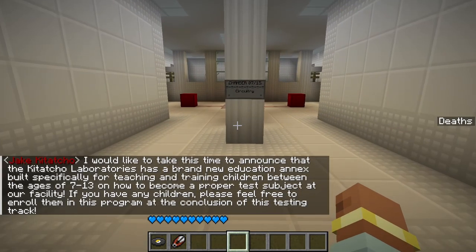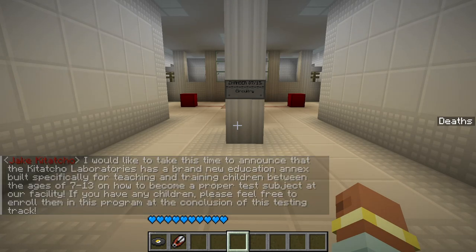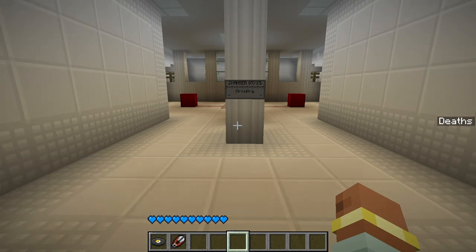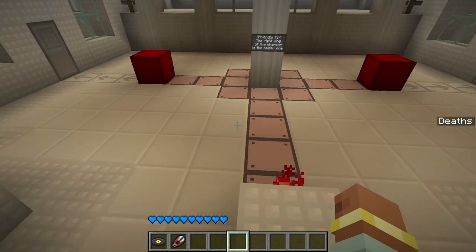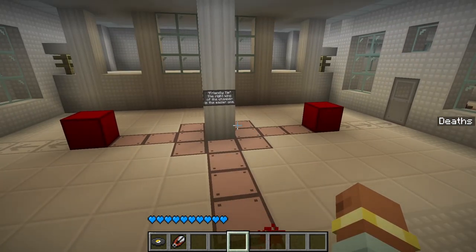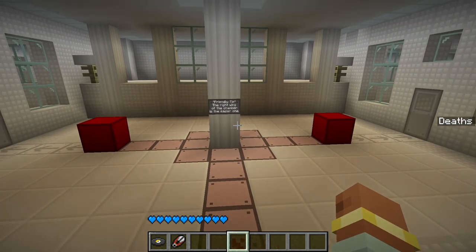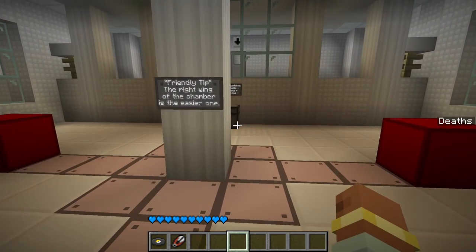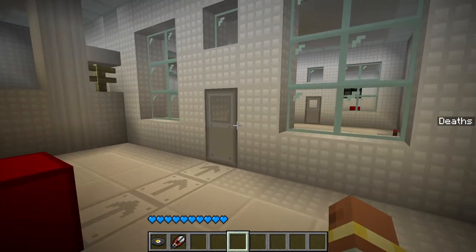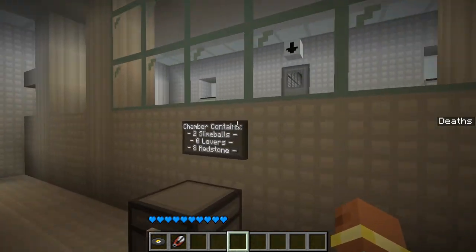Okay. I would like to take this time to announce that the Katacho Laboratories has a brand new education annex built specifically for teaching and training children between the ages of 7 to 13 on how to become a proper test subject at our facility. Alright. If you have any children, please feel free to enroll them in this program at the conclusion of this testing track. Okay. Friendly tip, the right wing of the chamber is the easier one. Okay, so this one's the easier one, is it?